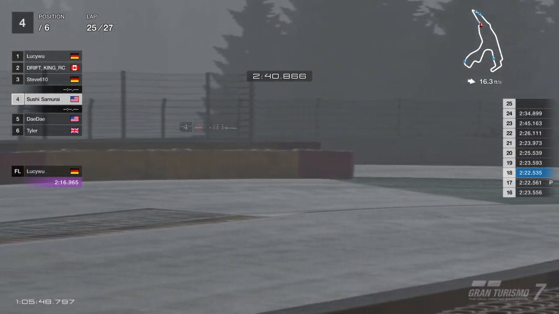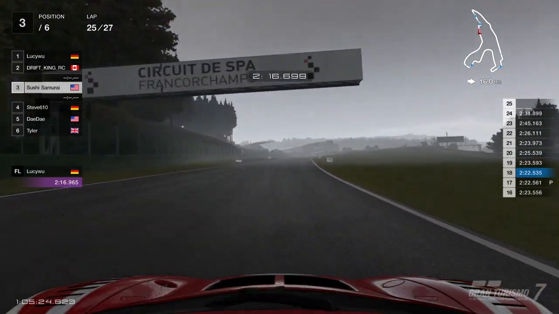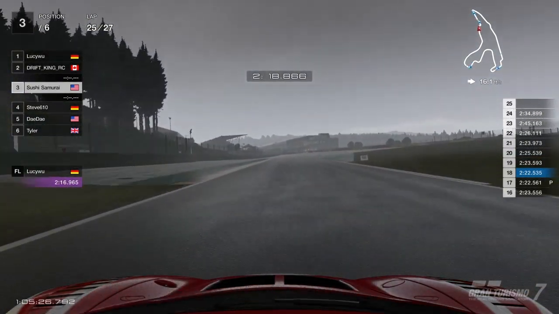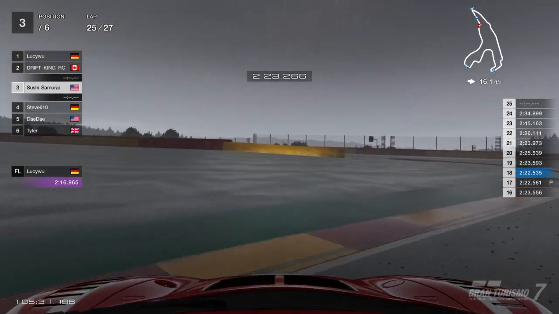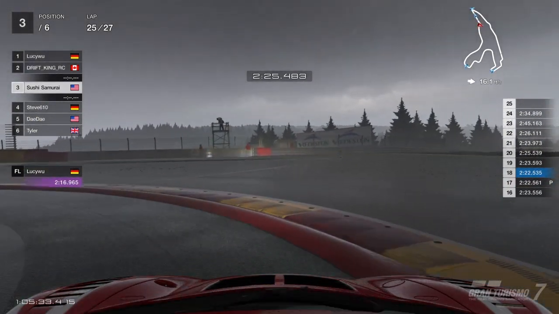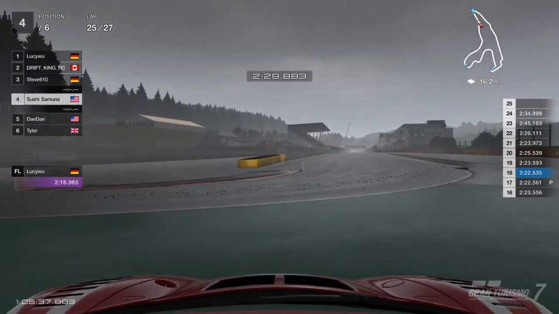Let's take a look at what happened here, because that was crazy. Better leave it in first gear. Here's Sushi. Oh, here's the rain. Look at the track just get wet. It just got wet all of a sudden. Oh no, he's on dries. He's on dries, though. Wolf stayed out. Oh, he was tagged. He ended up tagging Wolf there.